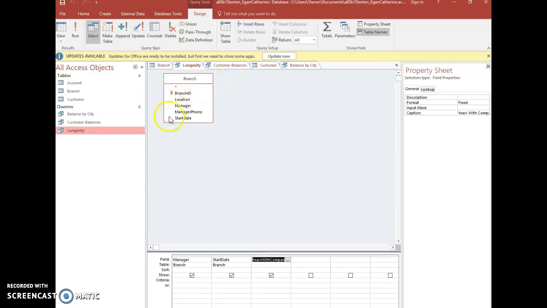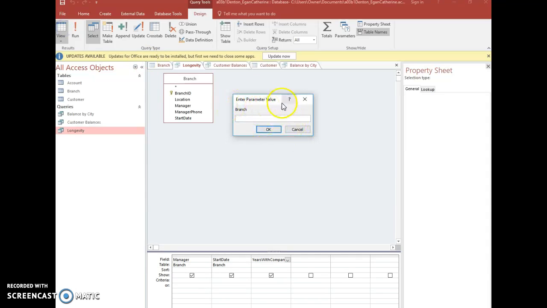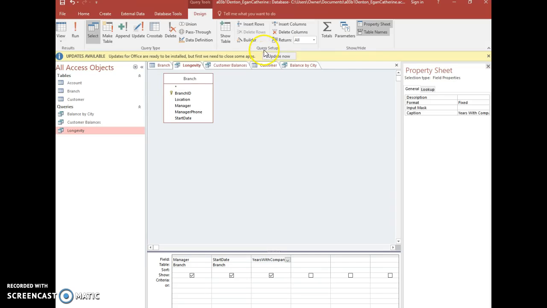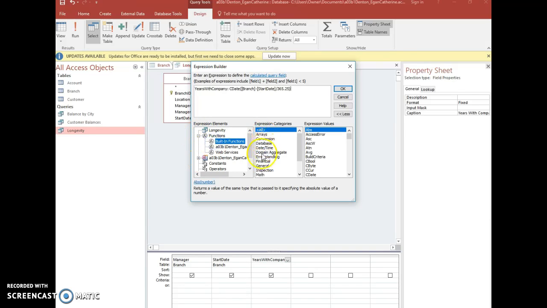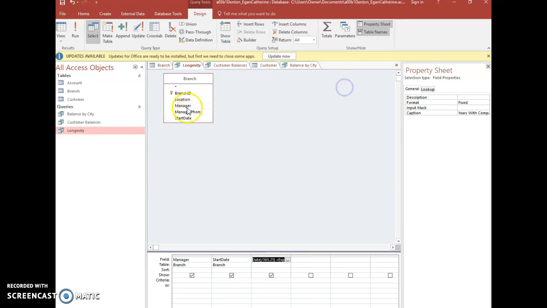And for some reason, when I go to look at the query in the table, it's giving me these parameter value questions, so I don't know why all of a sudden that's popping up. I think something happened to my query builder when I went back in, because all it's showing is this parameter here. So I did go back and try to put in the functions again, but as you could see, it's writing over the formula. So something happened when I went to do the video. So I will move on.